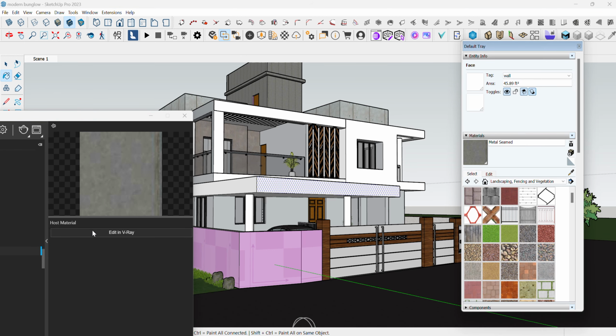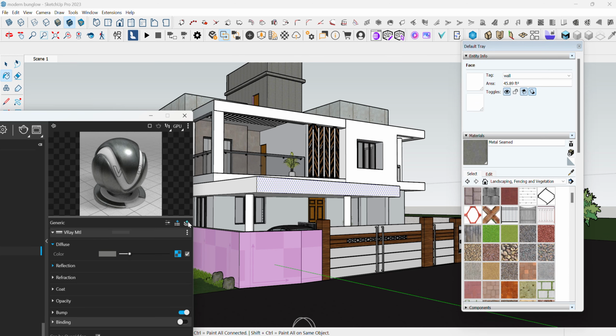Now it has a little gray color and with texture. Suppose I go for the V-Ray material, again by default you will get gray material. So go for color if you want, and if you want texture, you can go for the texture slot as well. So no need to go for this. I want plain, so I'll select plain color.